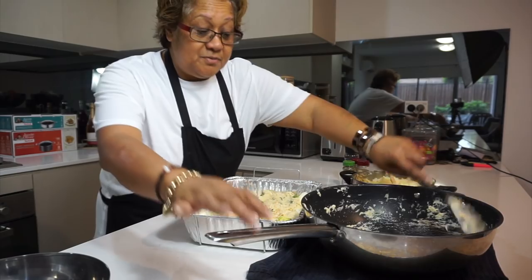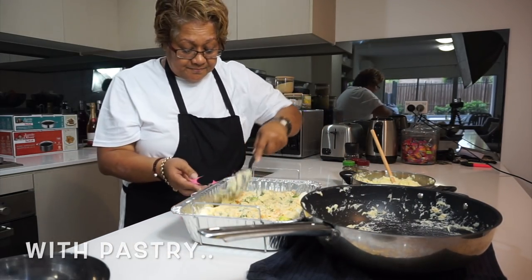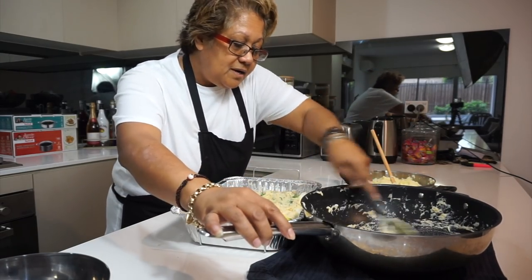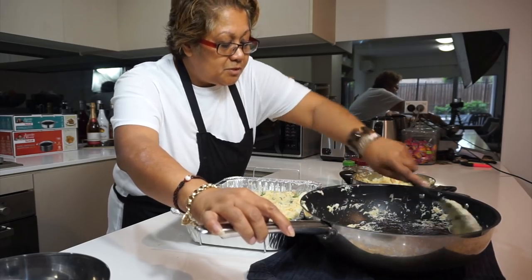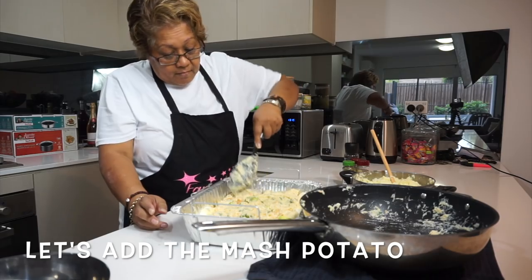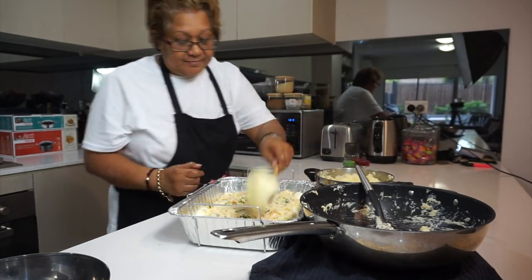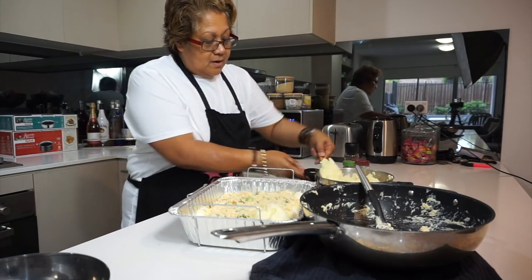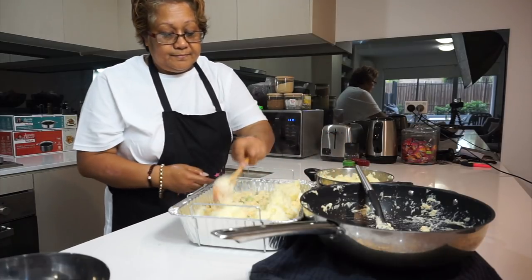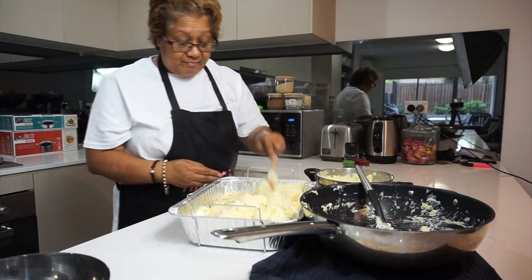You can even use this mixture to make a fish pie, guys. A little bit left here. A couple of tablespoonfuls. Bam. It's time to put the mashed potato on it. You just plonk it on, plonk. And then you spread it out. Then you add the cheese on top.